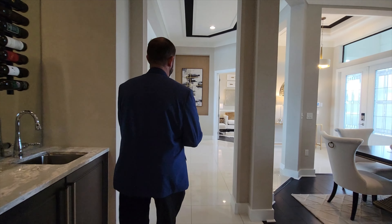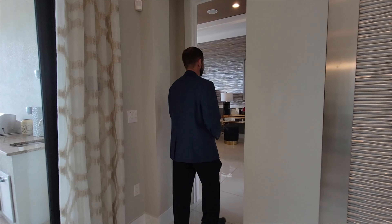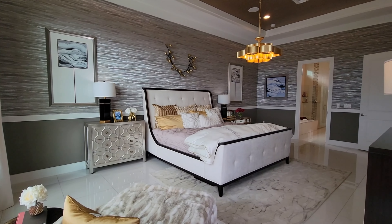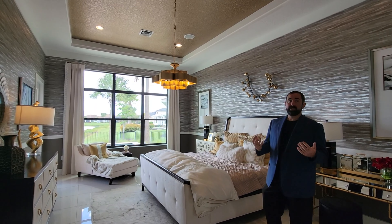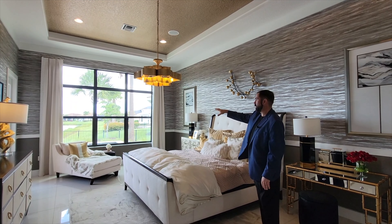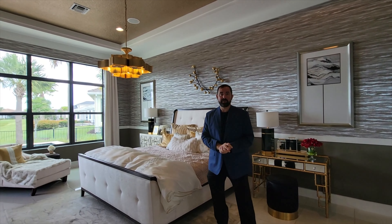If you're interested in buying or selling anywhere in the state of Florida, make sure you give me a call — my name is Mike, my phone number is 407-487-3030. We'll work with our partners throughout the state to make sure you're well taken care of. Now, going into the primary bedroom suite: large room, king-size bed, plenty of space on either side. They've done some paint, a chair rail, and wallpaper that really makes it pop instead of typical boring white walls. There's a huge picture window looking out to the pond, a tray ceiling above with a very shiny gold color paint, and a nice light fixture in the center.